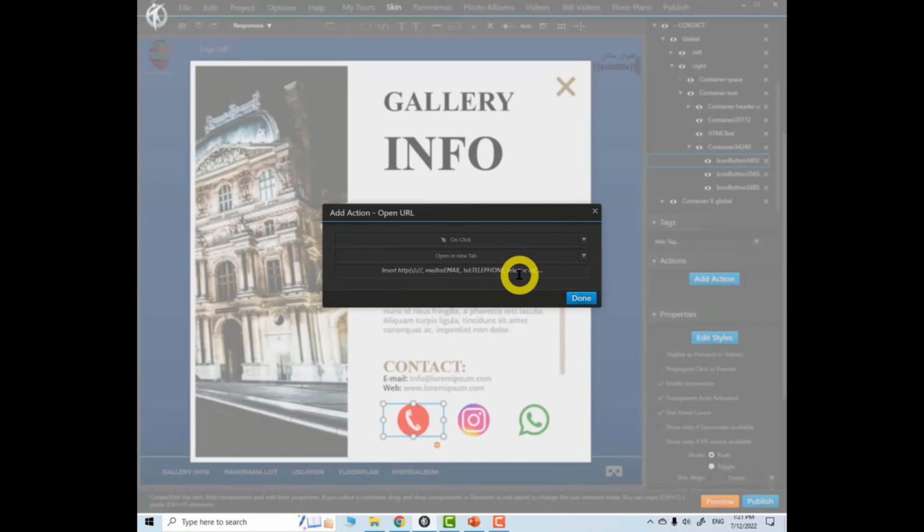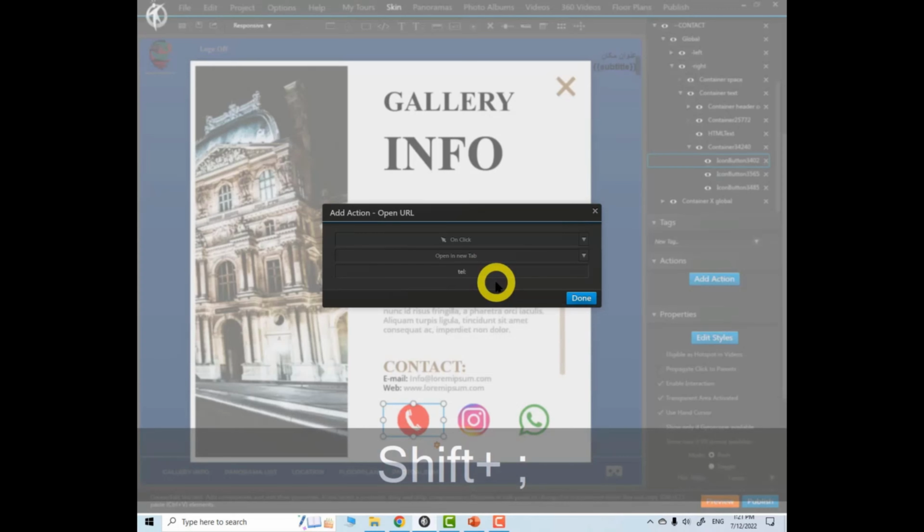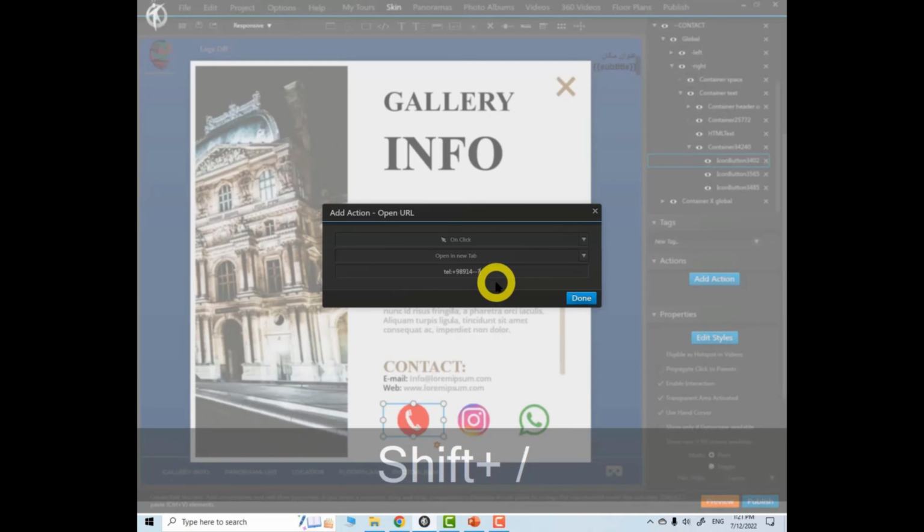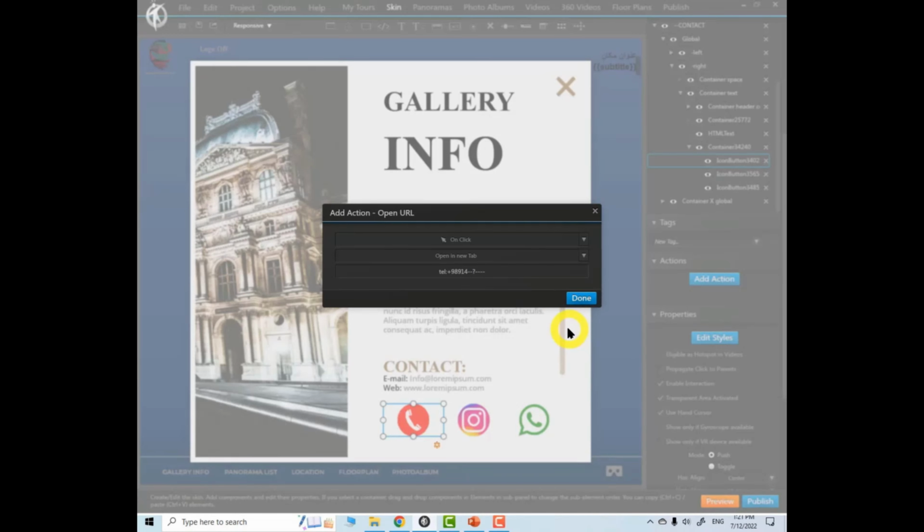Now, any other URL or link you have in mind, you can enter it here. So all I need to do here is write it according to the instructions. I write tel, and then input my complete and accurate phone number. First, after the tel, you need to enter the appropriate country code for your region. Subsequently, whatever your full phone number is, you enter it completely into this section. Once all the digits have been entered, you simply click the Done button to finalize the entry.